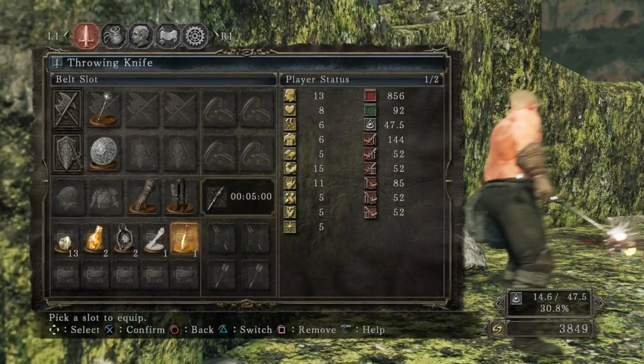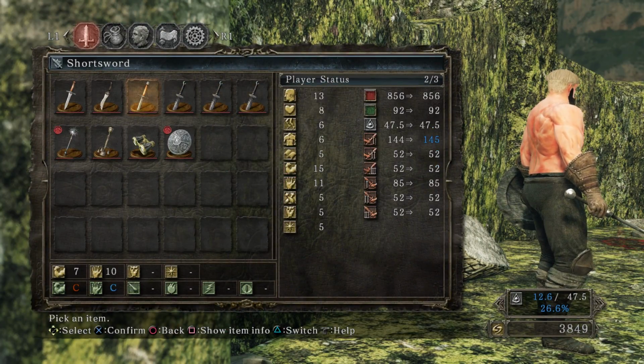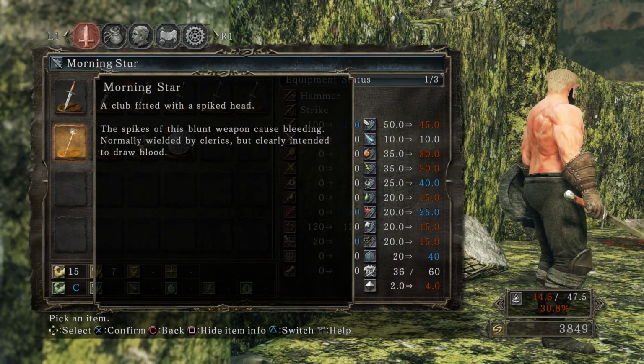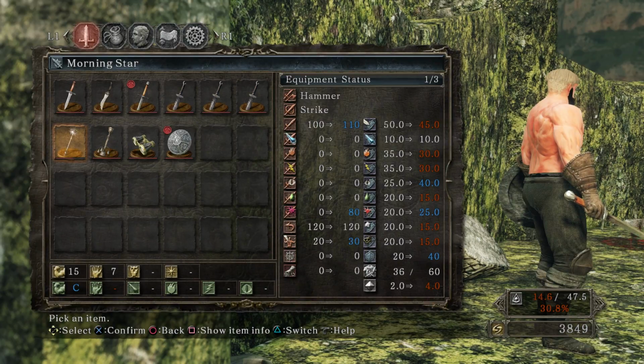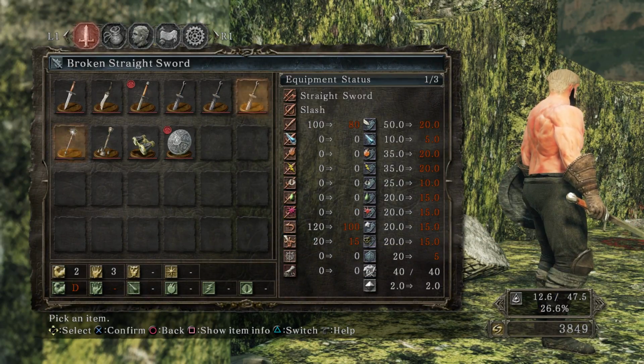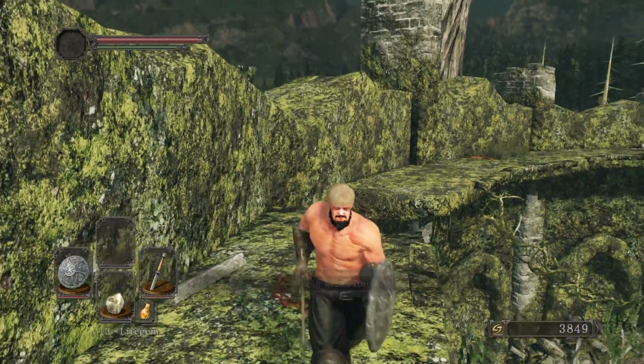And how's a short sword? That's at home. 145. But this does inflict 80 bleed. And I guess for now, bleed doesn't matter.